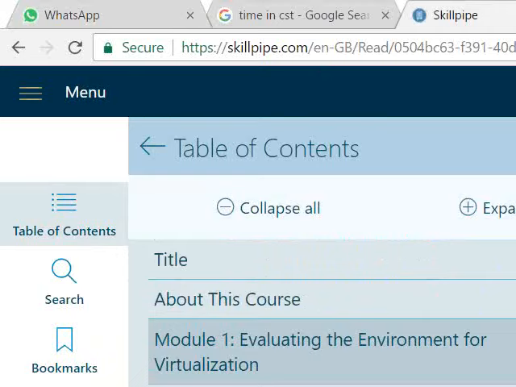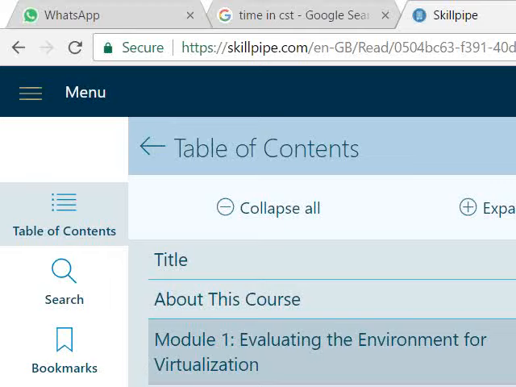This module provides an overview of different Microsoft virtualization technologies and explains how you can use these technologies to manage both virtualization and traditional infrastructure. So let's go with the overview of Microsoft virtualization. Once again, it says the same thing. What is Microsoft virtualization? What exactly are we trying to achieve here? We are trying to achieve less hardware, more work.